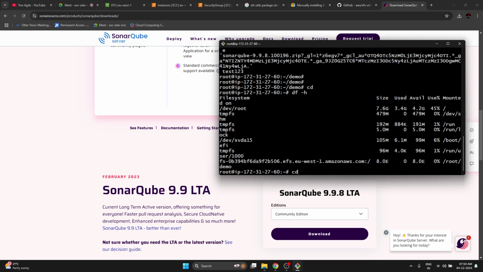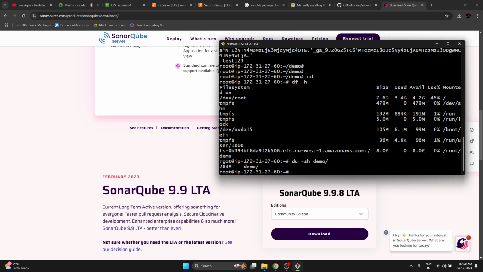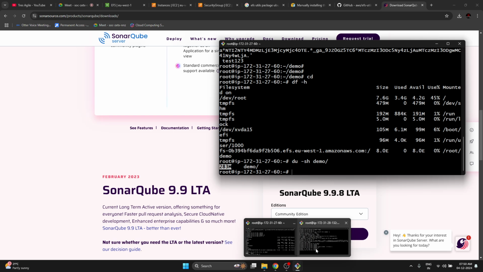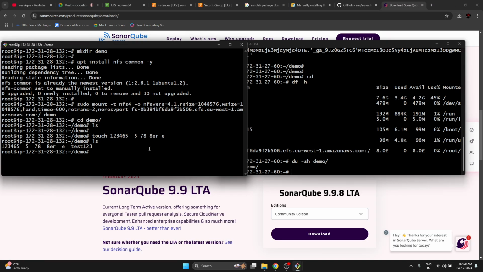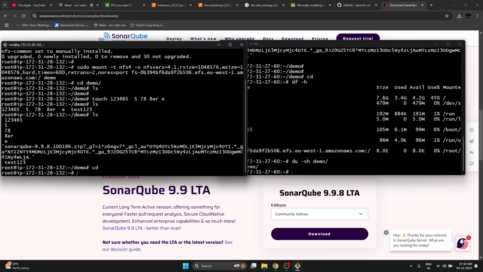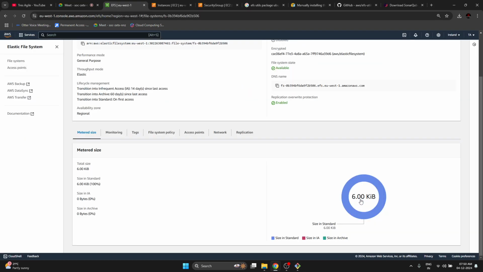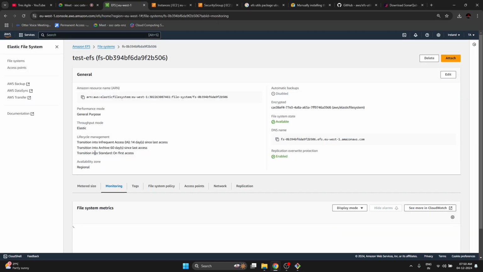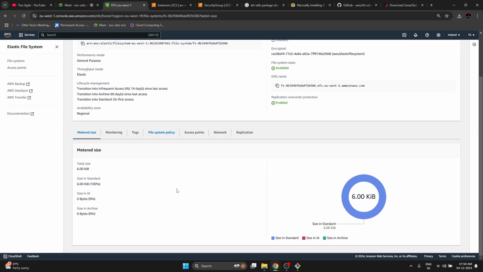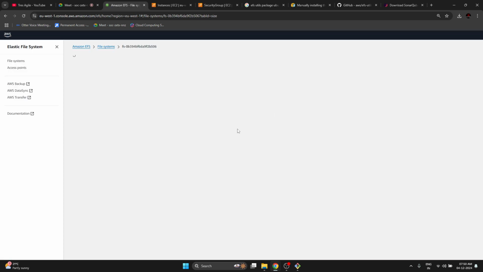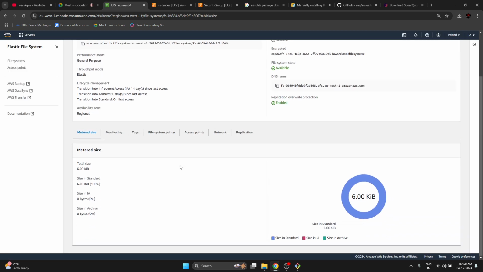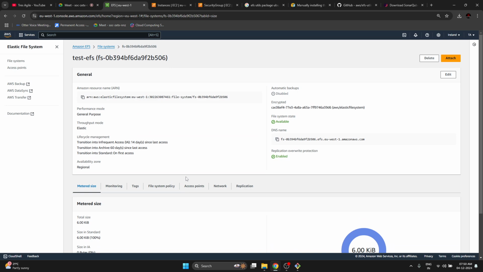That's fine. So 283 MB. Obviously, this also will be the same, because see, the SonarQube file is here. I mean that's the wrong file, but I just wanted to show you. That's it. So it will reflect here. It will take some time, but yeah, it will reflect. So don't worry, it will reflect. So that's about EFS. Any doubts so far?